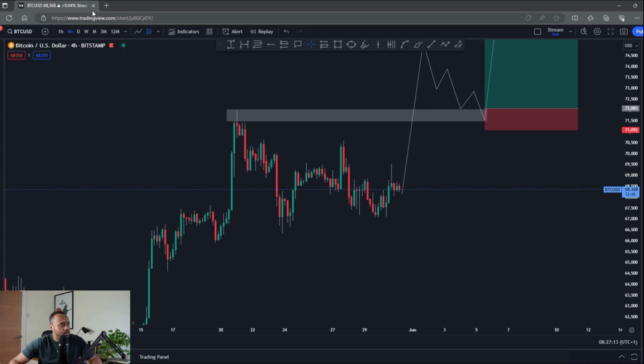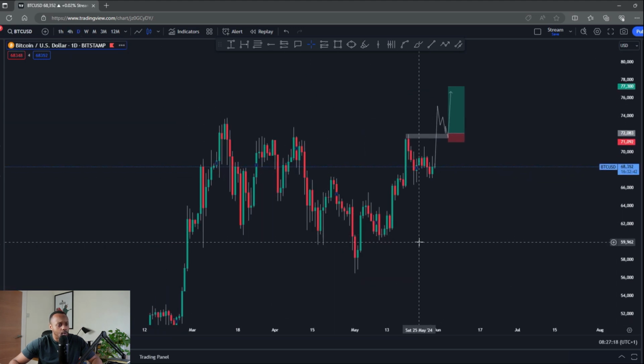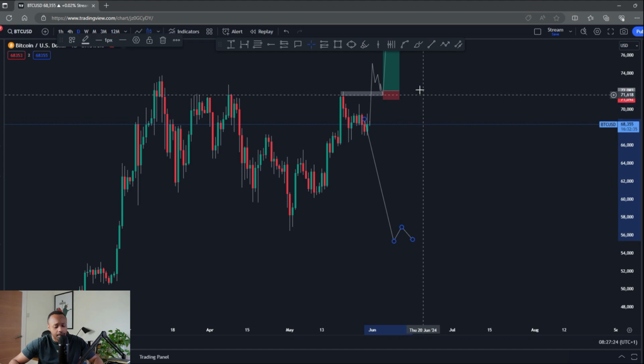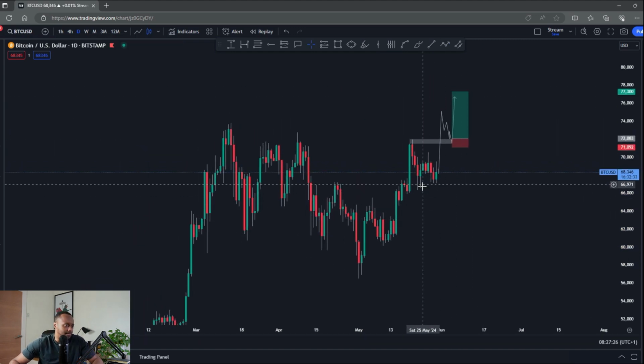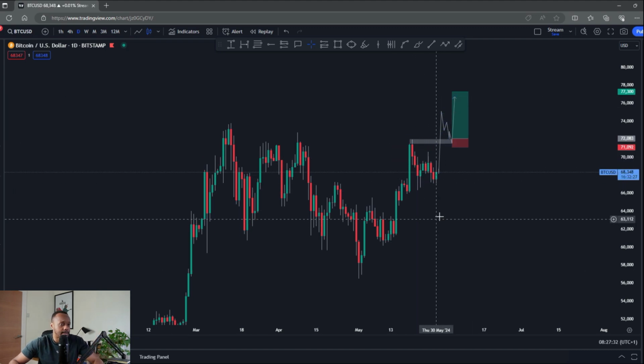Yeah, that's kind of what I'm seeing for Bitcoin, because other than that, like I said, we're still in that range. So I would kind of avoid trading Bitcoin right about now. Should we get another sell-off, this could be a really nice place to buy it back up again. But if we are going to see momentum just kind of slowly break us out, then let's see evidence of that momentum coming back into the market again.